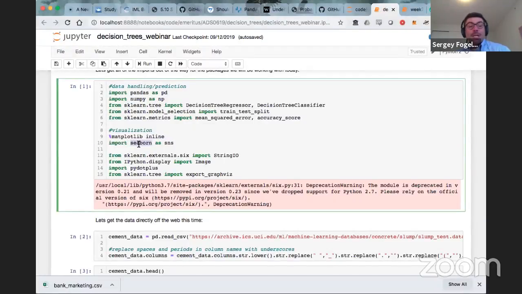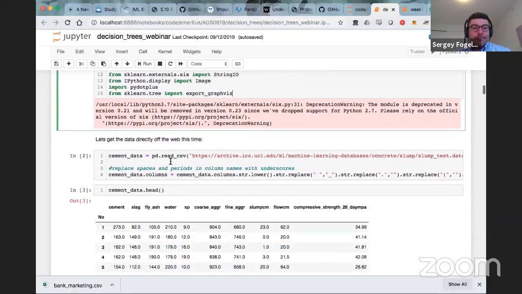Within visualization, this is basically an add-on library, sits on top of matplotlib, makes our plots even more colorful, even prettier, actually gives us more plotting functionality. And then all of this here, these are actually for being able to visualize decision trees as nodes connected by edges, also directly inside of the Jupyter Notebook.